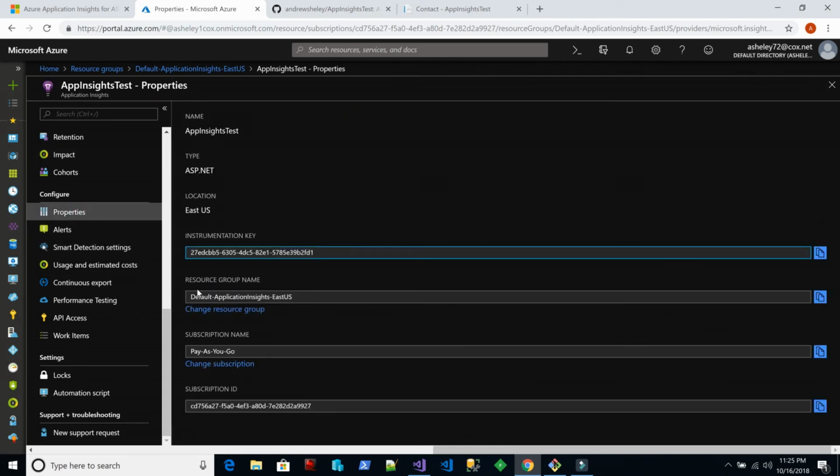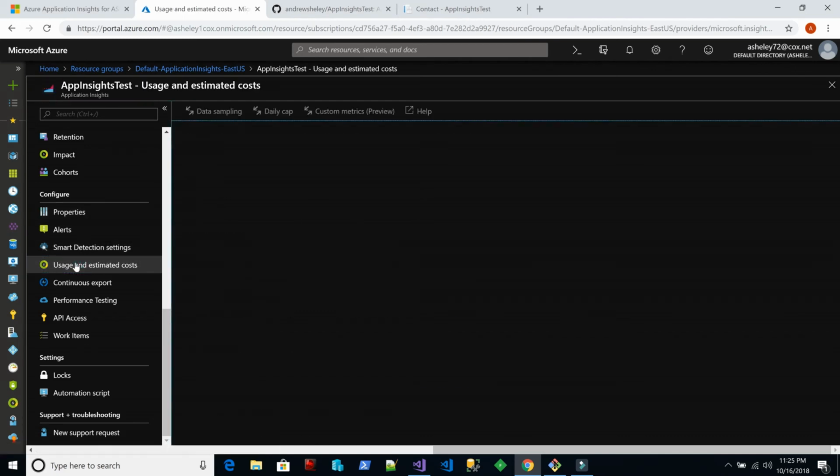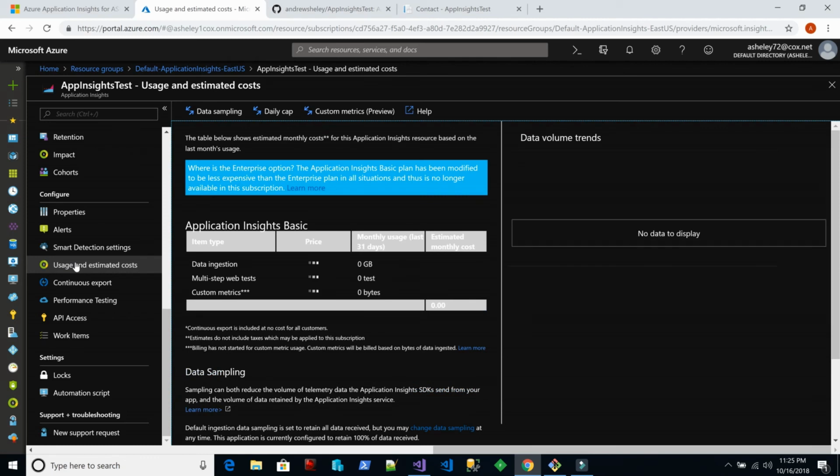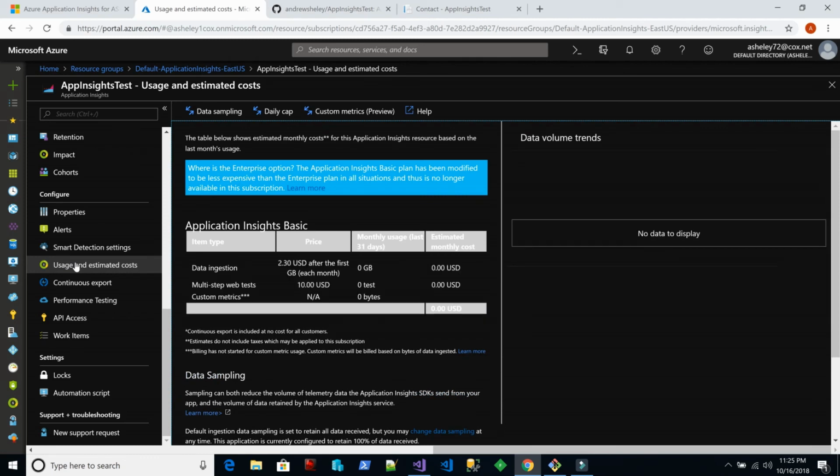Probably one of the last things. This is where I was talking about the cap. When Visual Studio sets this up, it's going to put a cap on for you.